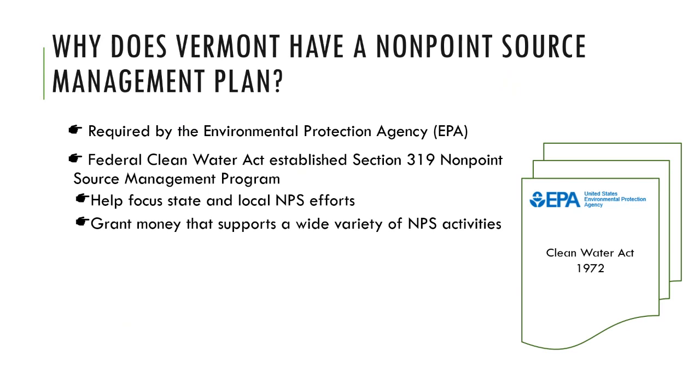And in those amendments, Section 319, which is called the Nonpoint Source Management Program section, was added to the Clean Water Act. Section 319 addresses the need for greater federal leadership to help focus state and local non-point source efforts. Under Section 319, states, territories, and tribes can receive grant money that supports a wide variety of activities, including technical assistance, financial assistance, education, training, technology transfer, demonstration projects, and monitoring.